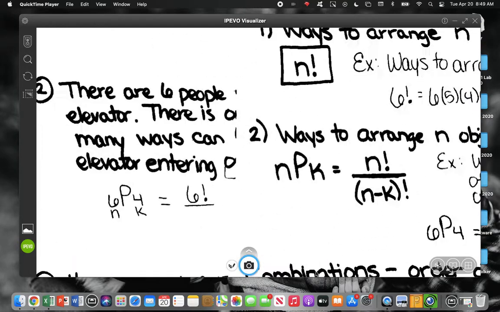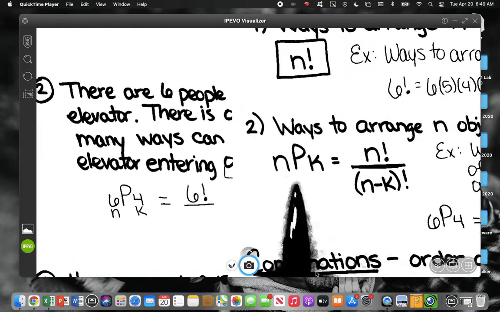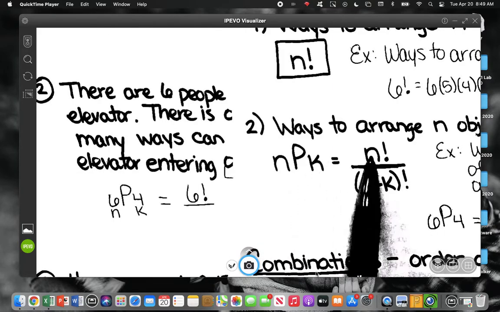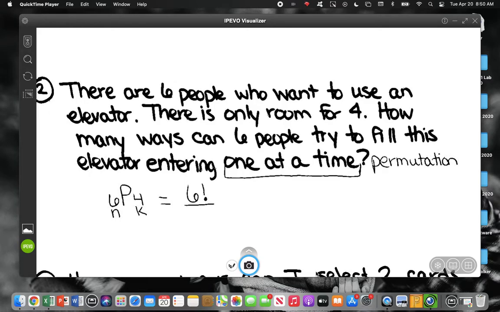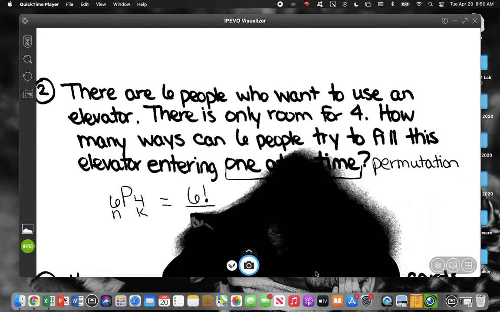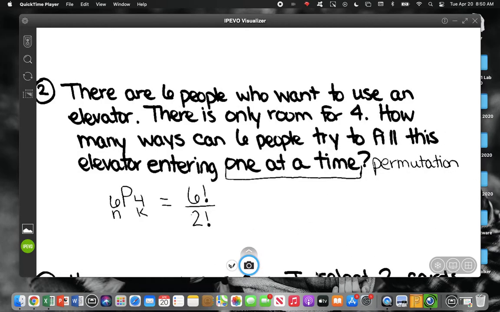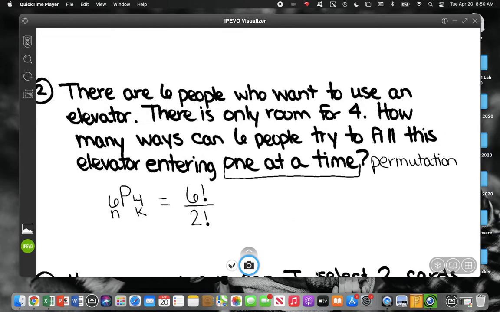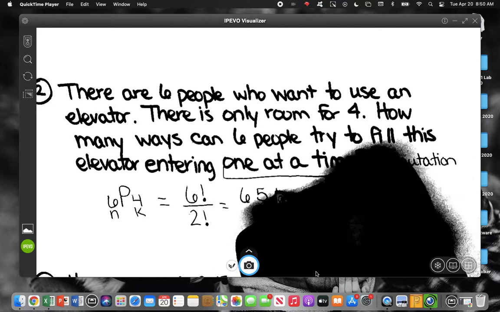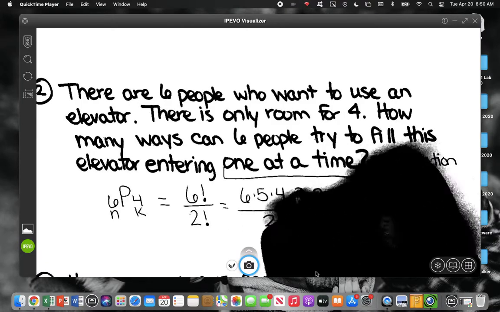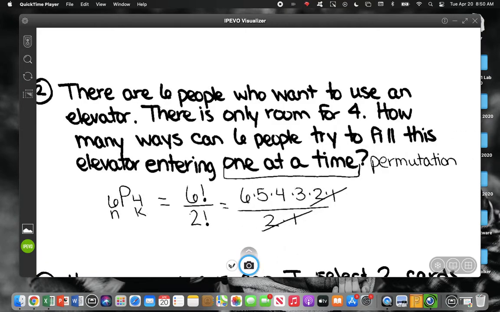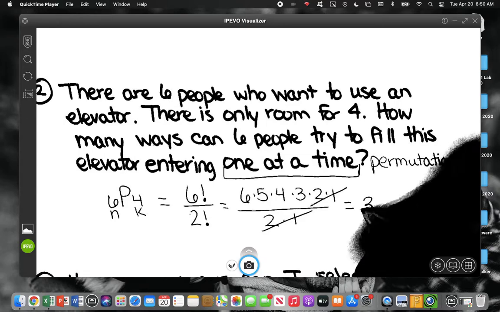Whenever you go to this, you will be given the formulas. So if you know it's a permutation, you know that the total number goes on top, and then on the bottom, you're taking the 6 minus the 4. I actually don't care if you write 6 minus 4 or if you just go straight to 2 factorial. I'm okay with that as well. And we did this one already. Do you remember what we got when we took 6 times 5 times 4 times 3? 360.